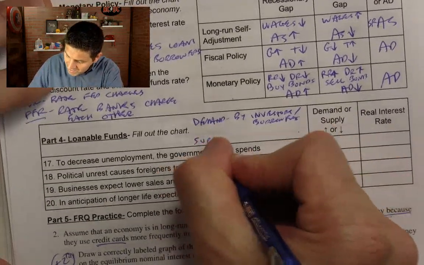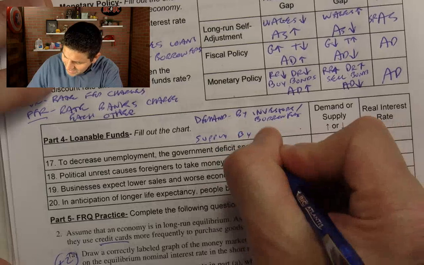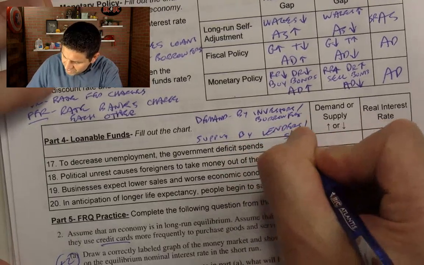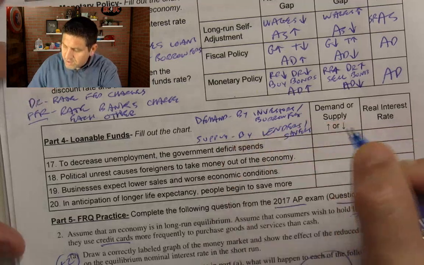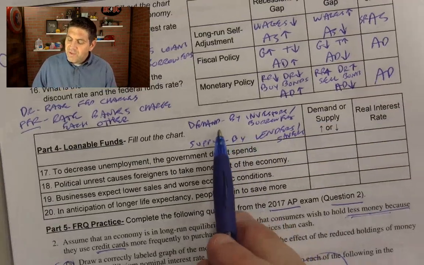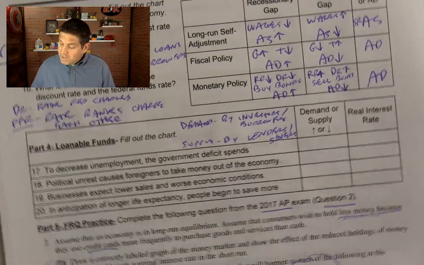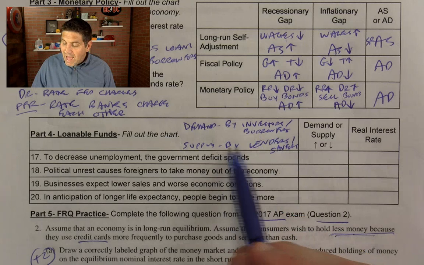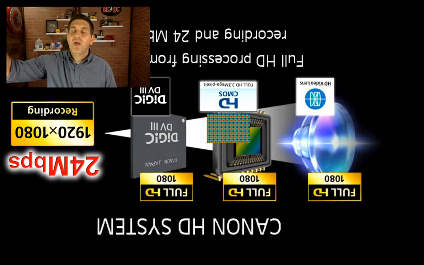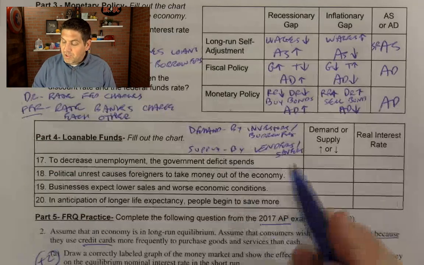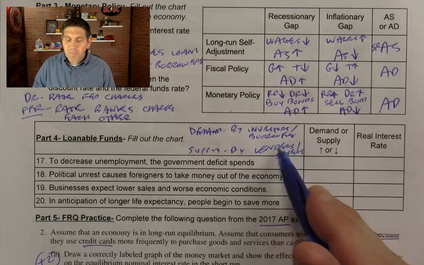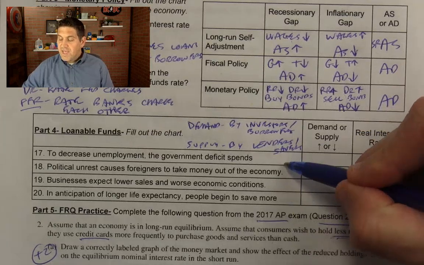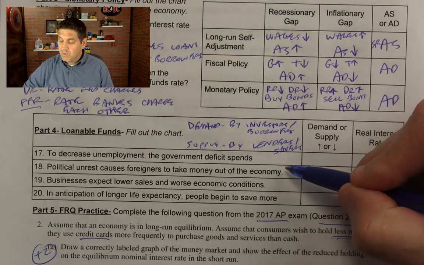The supply is by lenders. Another word for lenders is savers. So again, what I'm writing here is the demand for loanable funds is generated by people who are borrowing money, and the supply is by people who are lending that money, which are savers. Same idea. People are saving that money. And if you keep this in your brain, these become super easy, because all you have to do is ask yourself, is this going to affect someone who's borrowing or affect somebody who's lending?